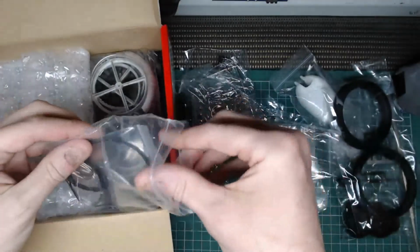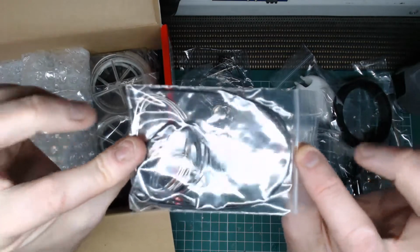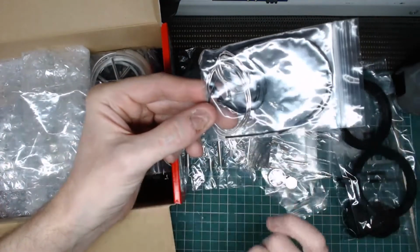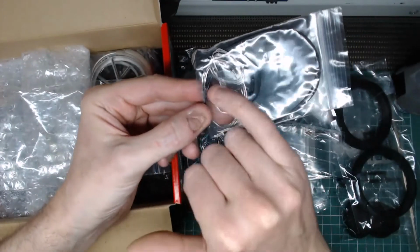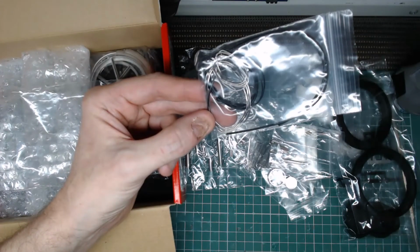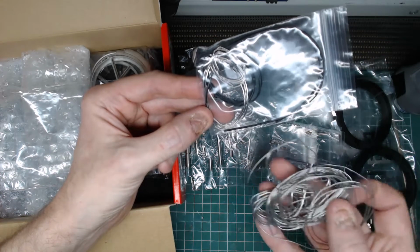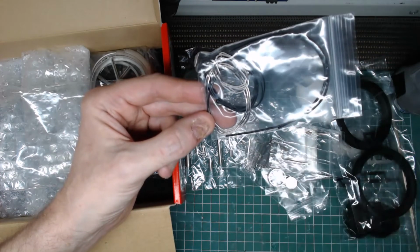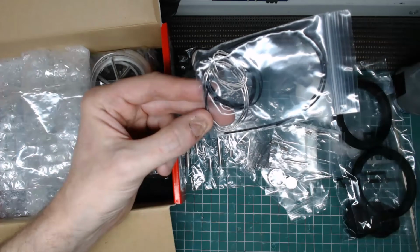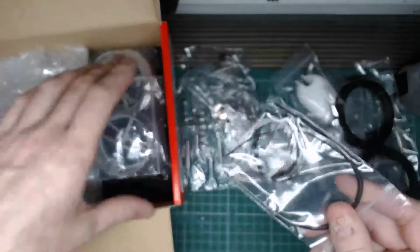And then you've got your piping bag. So these are all your hoses. They give you basically solder. As odd as it sounds, the solder is really excellent. I do have some, I've used it on other kits and bits and pieces. It's quite handy for soldering things together, but it's also quite handy for making pipework too. So that's basically self-explanatory really.